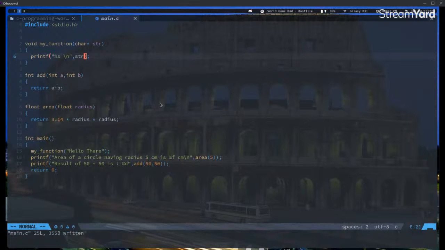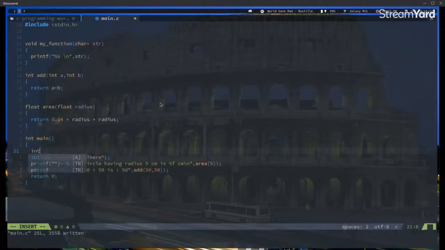So this is how functions work in C, and the thing that I want to show you now is passing references to functions. So int a equal to 5, int b equal to 10.